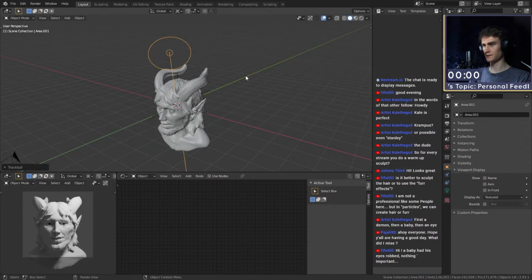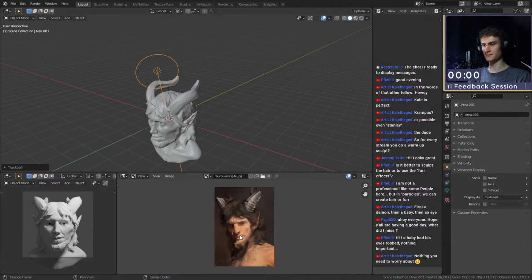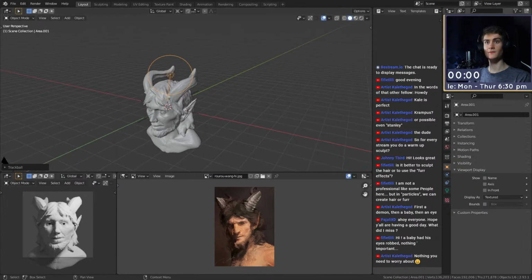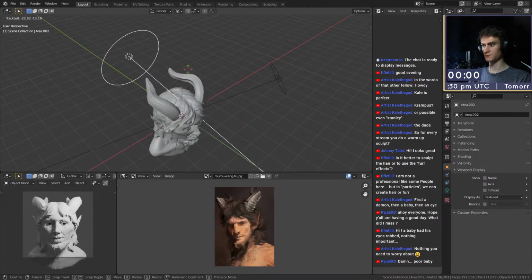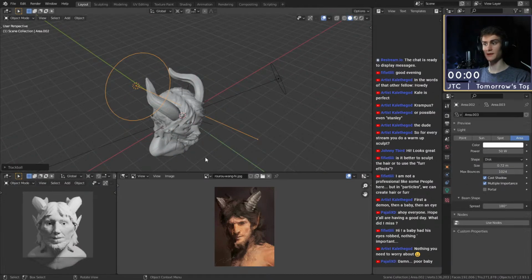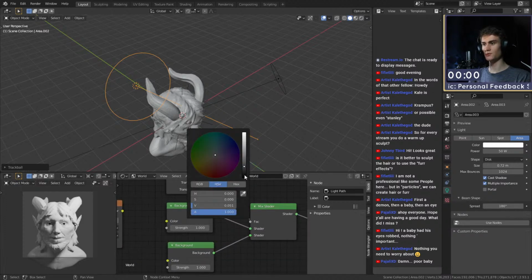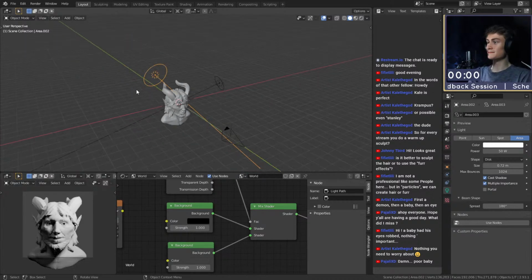Let's see, maybe we can get inspired by the reference. Putting it somewhere in the front, maybe? Something like this. There you go. And then we can use this one, which is just to lighten up the shadows. I don't want to do too much on this side, so we can maybe even reduce the power. Oh no, we need to go to the world settings and reduce the world lighting. Who needs world lighting anyway? There you go. What did I miss?